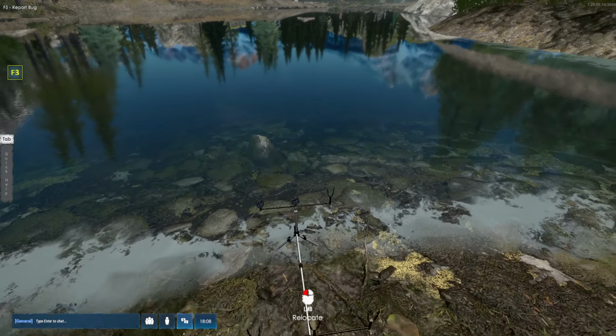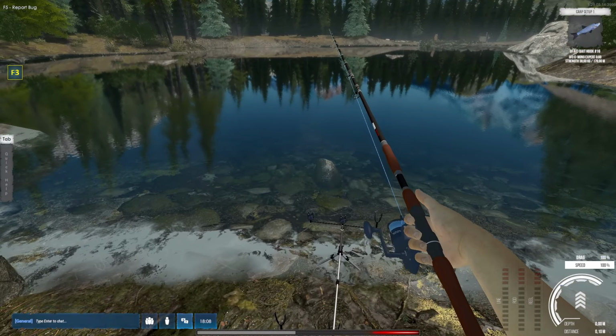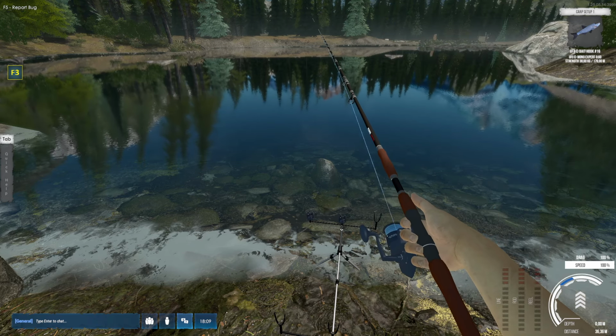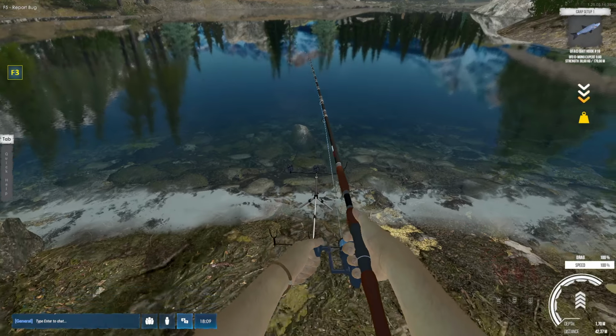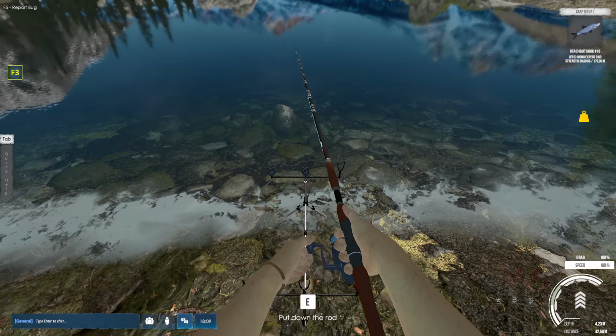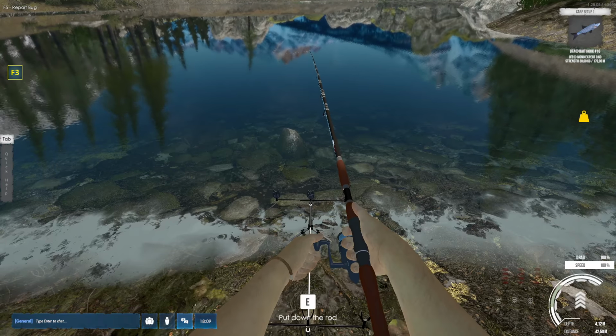Then we are going back. Okay, so one thing that is not good here. You can throw 500 meters with the bottom rod. Like I said, casting is very bad here. And then we are going to start. In 2025, we don't use E anymore to put a rod on 3 points. Why is that? Because it's very irritating.